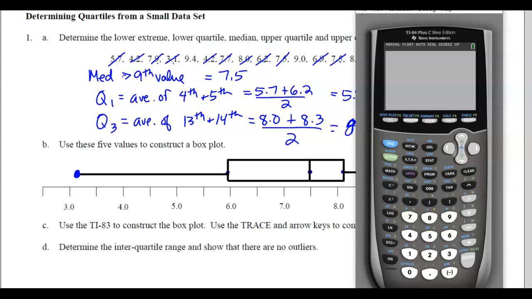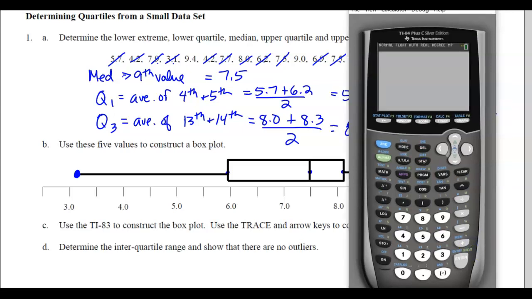To graph it with a box plot, let's just do one variable stats, because that's really helpful for us. So if we go stat, let's do that first, just to check our values. So calc, one variable stats. Now here, it's just a single list, so L1, and then we clear off L2. Frequency, leave it blank, calculate.